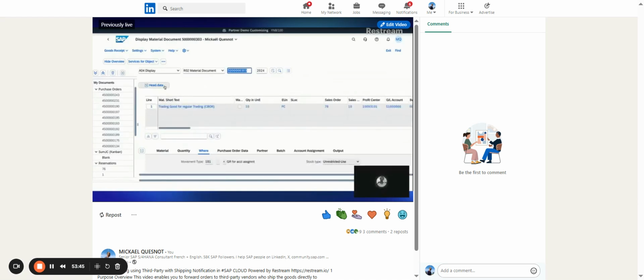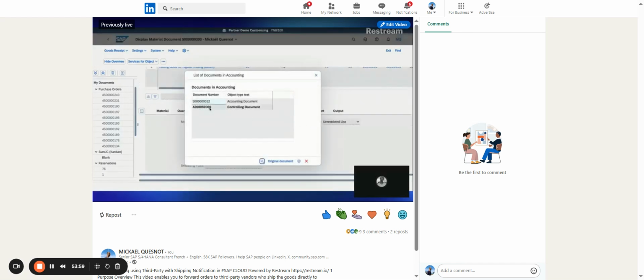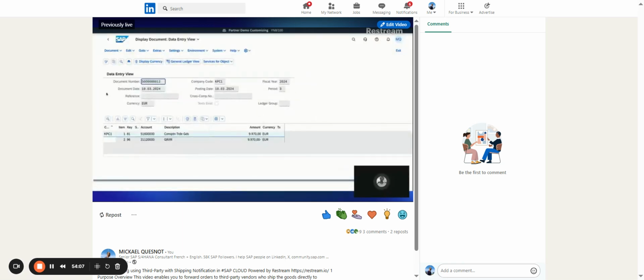I go to the header data and I select the tab document information. In document information, I've got the button FI document. I open the FI document screen. I see my accounting document, I double click on the line and I'm able to display the financial document.